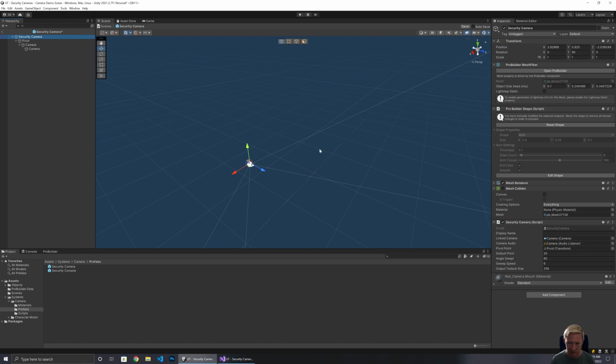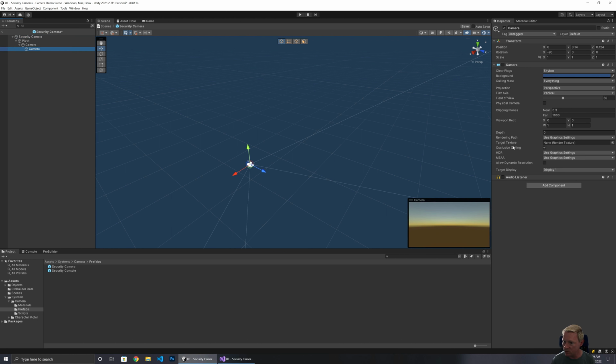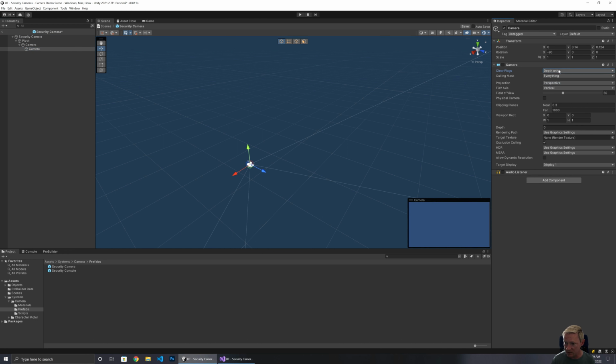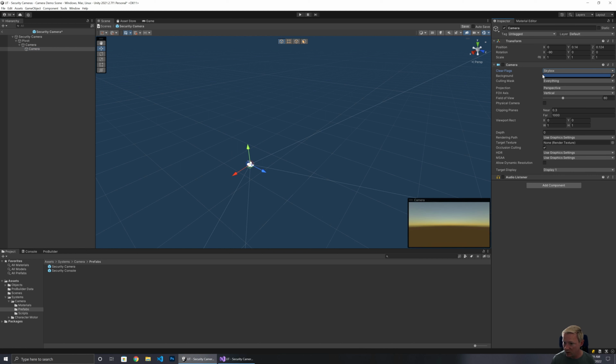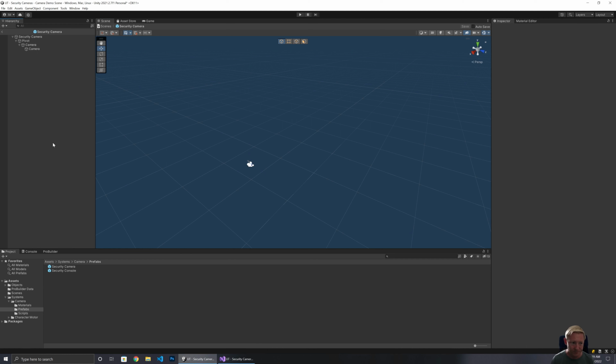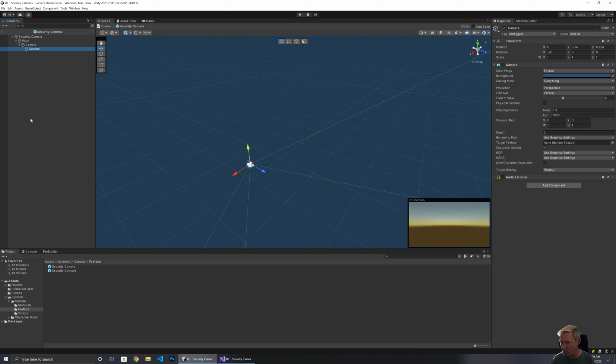That will work out. The other stuff we could potentially do is synchronize some of these settings, because we can see we can change these to different things. Controlling what the actual setting there is to match with what the game is something we could do. That's also something where we could just modify it on the particular prefab. I'm not sure necessarily which one I would want to go for.